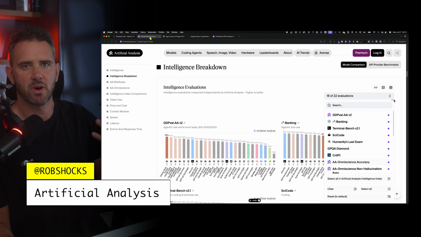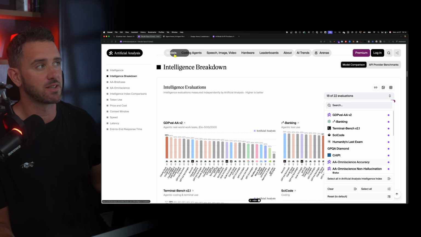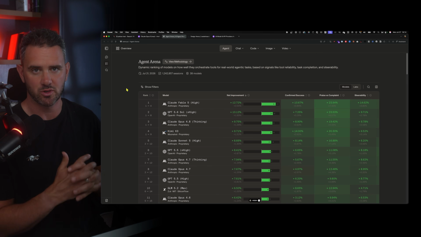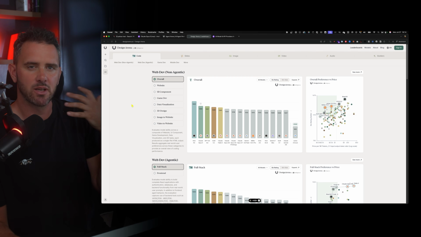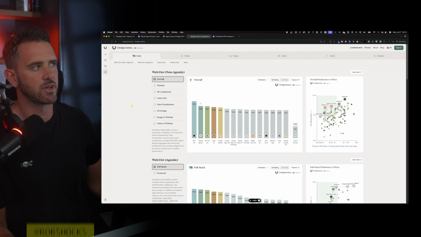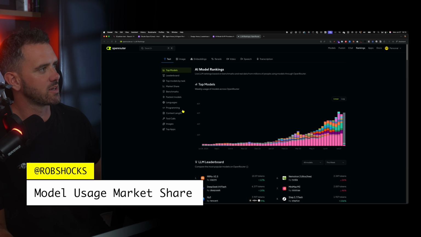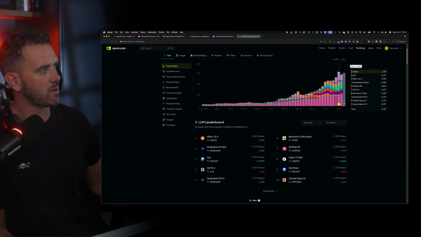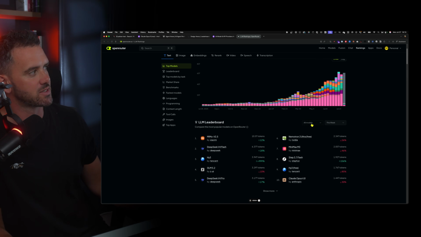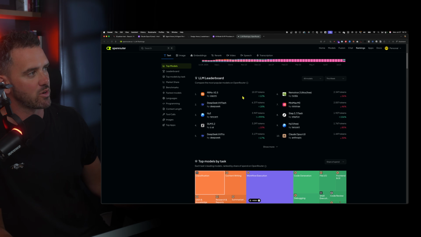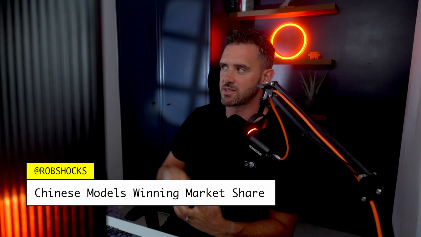If you want to explore benchmarks and comparisons, I highly recommend checking out Artificial Analysis. They even run their own benchmarks against the models. Arena.ai gives a crowdsourced model ranking. And if you're specifically interested in web and graphic design, you should check out Design Arena. If you go to OpenRouter and rankings, you can actually get a pretty good breakdown of what models people are actually using on a weekly basis. So you can see where people are spending their money on tokens, which can be a very good indicator. What's super interesting from OpenRouter in the last couple of weeks is the market share towards Chinese models has increased significantly, and they now have a greater market share than the previously super popular US models.